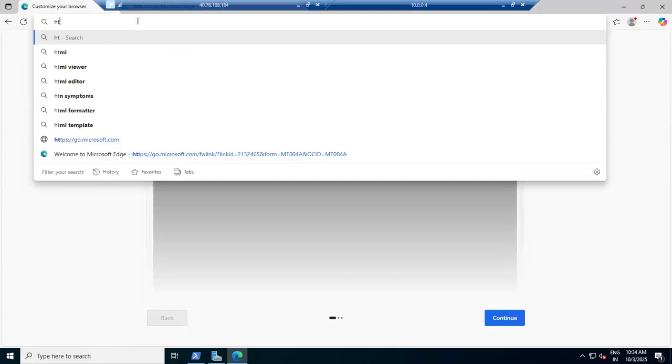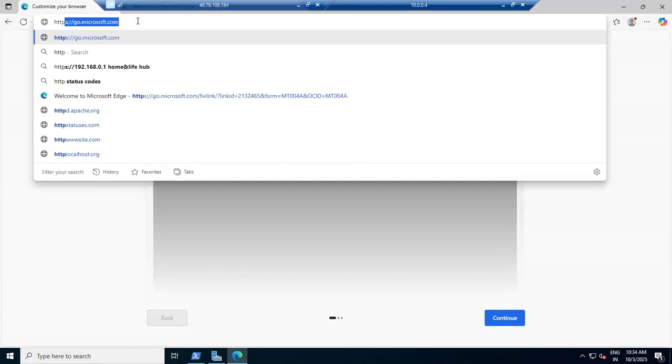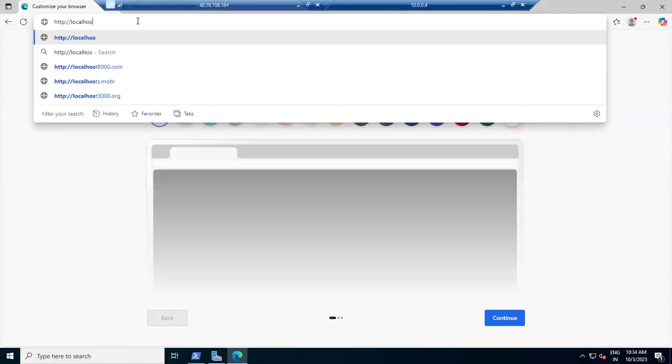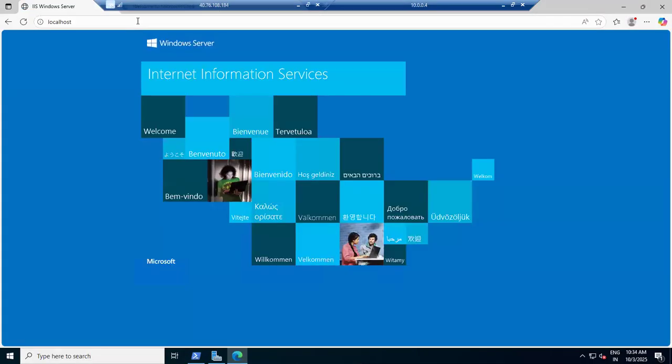Let me search HTTP localhost. See, IIS has been installed successfully.